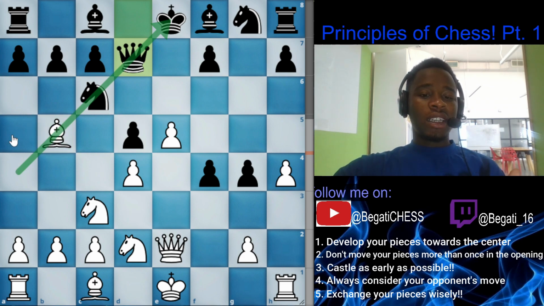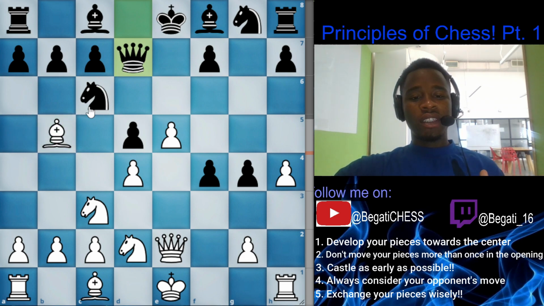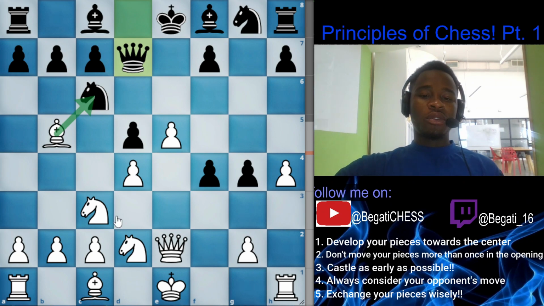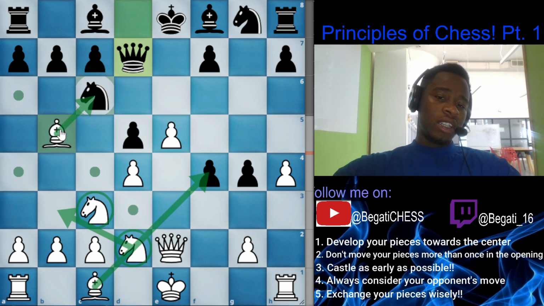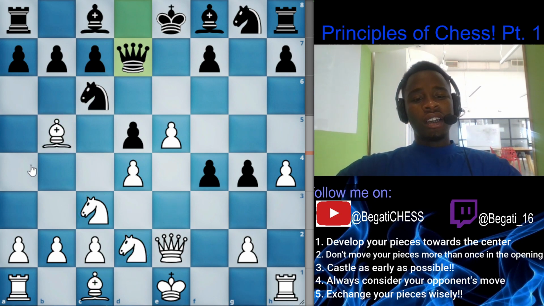So by capturing the knight now, you are trading off a very good piece for a bad piece. And if you trade off your bishop for black's knight, you now notice that nothing is happening for you again. I mean, your knights are still at home. You have to start developing and bringing out your bishop again into the game, right? But your bishop is already doing well, attacking and putting pressure on black's position. So there is no point in capturing or exchanging the white bishop.